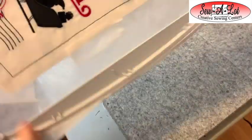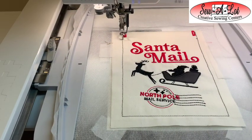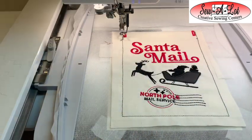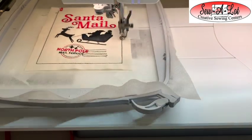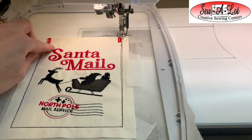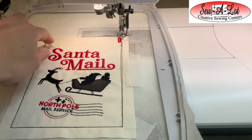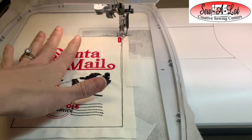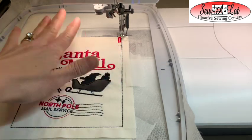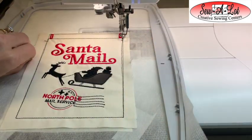Next, we're going to take this back to the machine to stitch this in place. Now that I have it back on the machine, I'm just going to stitch, and we're going to create this line around to tack that piece we've just taped to the backside. Next, you're going to stitch the casing for your ribbon on the front. So again, you probably want to match your background fabric. Maybe you want it to pop out and be red to create your casing. Maybe you even want to use the black. Completely up to you, but just know it is going to create a casing around these buttonholes that is going to stay there. Next, we can remove this tape from the front and the back side of the hoop.